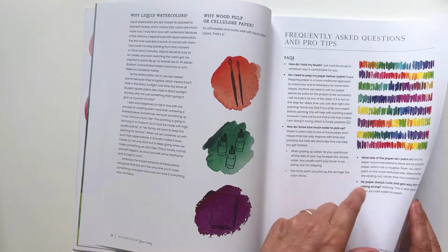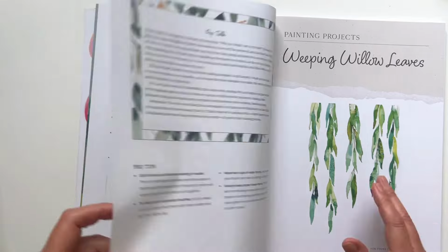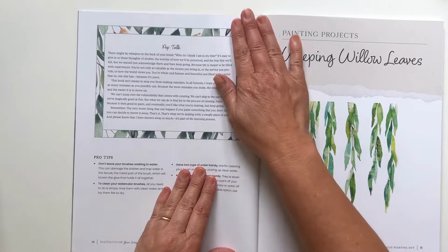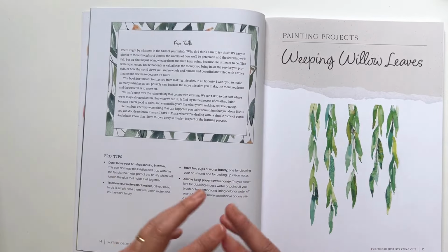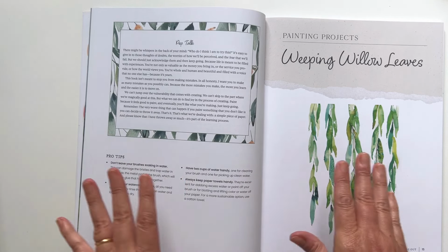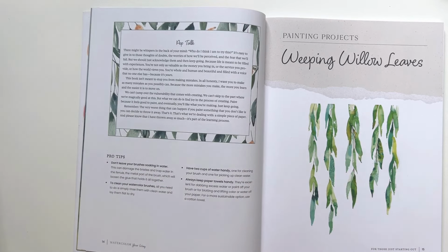About mixing colors, why liquid watercolors, what type of paper would you use. Very, very interesting for beginners because it's very user-friendly, explained in a very plain, friendly way, but still never superficial. So it's really nice.